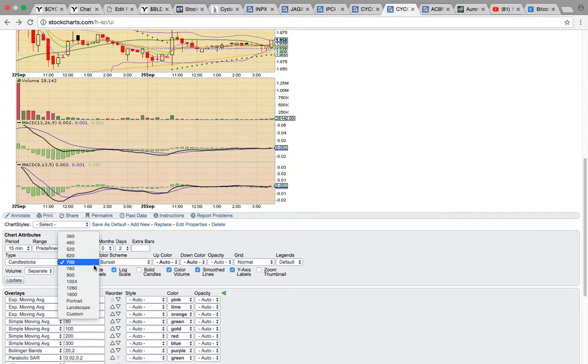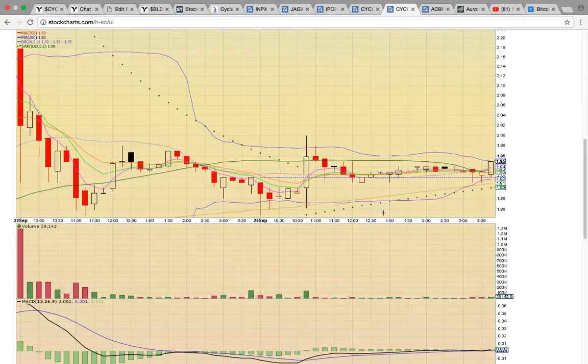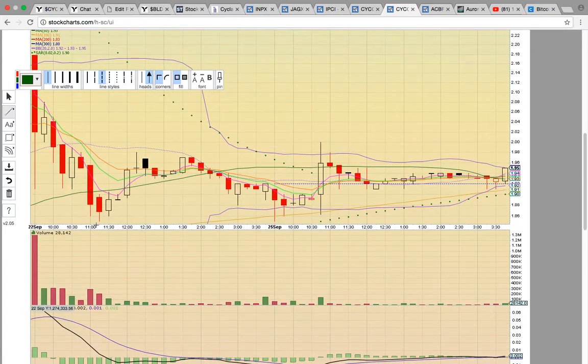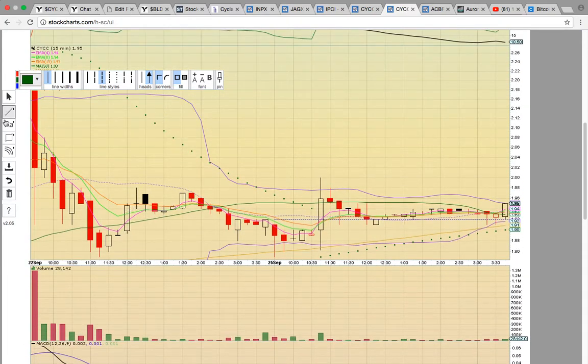Bear with me for one second, I'm having some more difficulties here. But this is signaling that a move is coming soon, that this consolidation period is going to end soon. Notice how the Bollinger Bands were super wide, and then they've gotten tighter, tighter, tighter. Now we have the upper Bollinger Band here, that's the solid purple line, and the lower Bollinger Band is the solid purple line below, and the dotted purple line is the middle Bollinger Band. The final candle of the day fit right in between both levels, the lower and the upper.